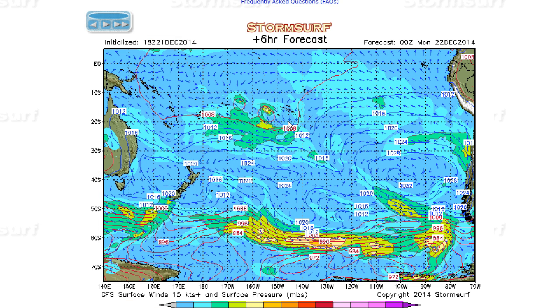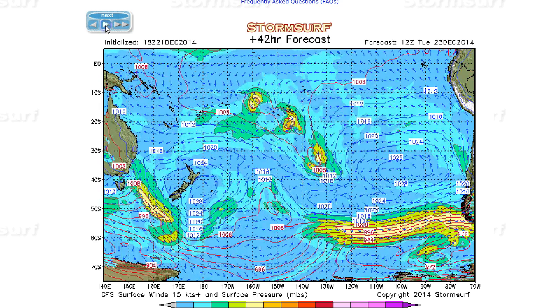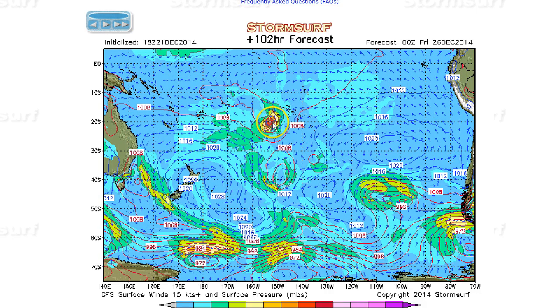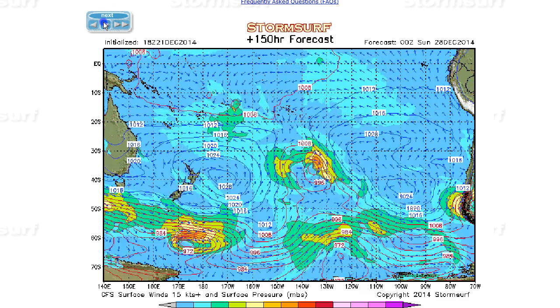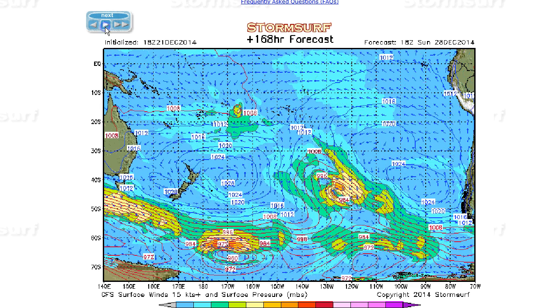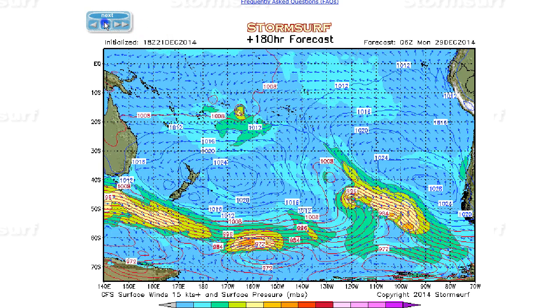So real quickly, again, the Southern Oscillation Index is an index of the difference in pressure between Darwin, Australia, up here, and Tahiti. And notice, there is low pressure over Tahiti. And notice, we'll roll this out, this is current, and then going forward 48 hours, a string of low pressure systems, maybe even tropical activity, are suggested for the Tahiti area into Friday. And that continues on. There's high pressure here and here, but you don't see those isobars starting to build into Tahiti till almost Sunday. So the expectation, and notice again, it looks like another little patch of low pressure possibly developing behind that, would suggest that we're in for at least a week of negative numbers.